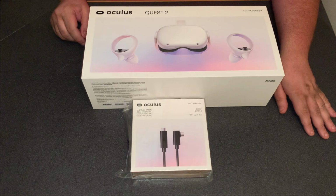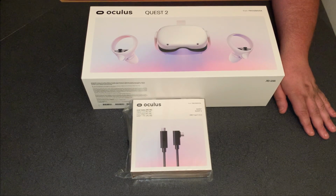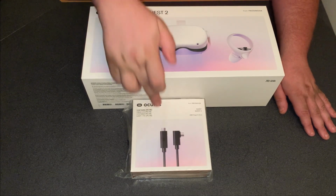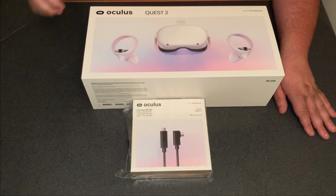Welcome to the video. I went out today and I picked up myself one of the Oculus Quest 2 VR headsets and also the Oculus Link cable. And I thought I'd do an unboxing video for everybody to see what this thing looks like. So I did already take the wrapper off, but that is it.